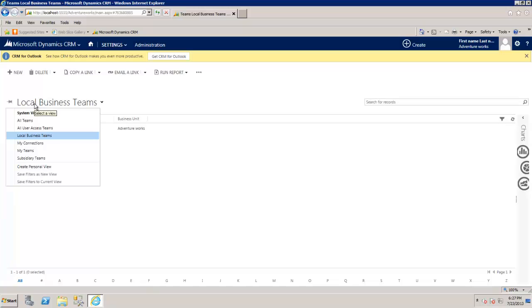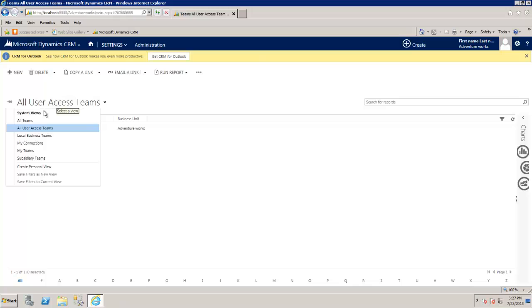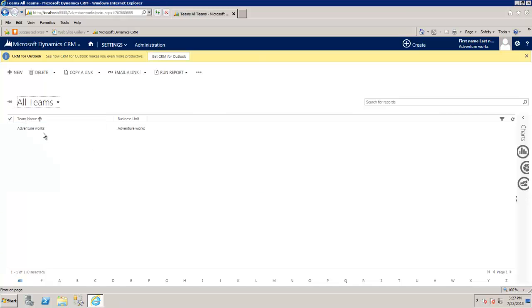As part of the changes for CRM 2013, you will see a new system view for all user access teams. So if I switch to this view, notice that I have an existing access team that I had created. But if I just switch my view to all teams, by default it only shows the owner-based teams, which is the CRM 2011 based experience.